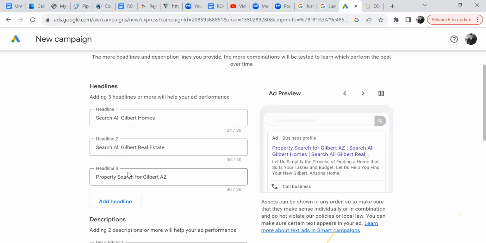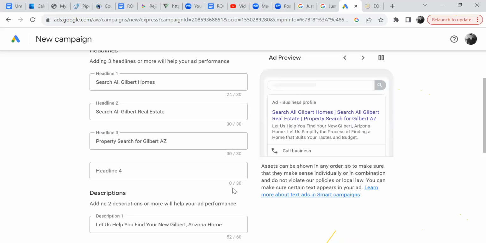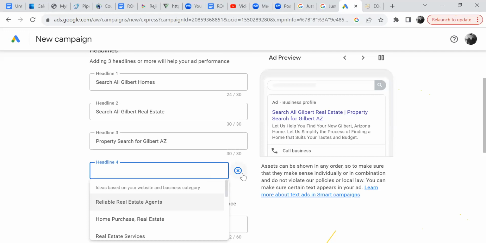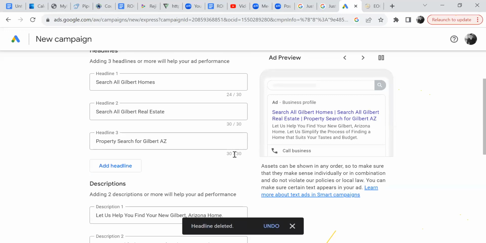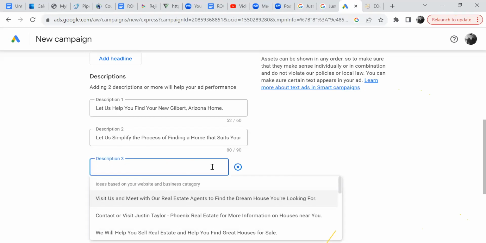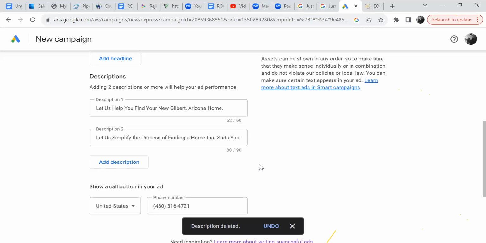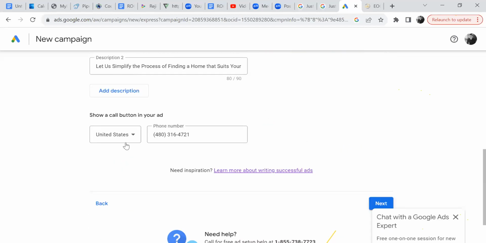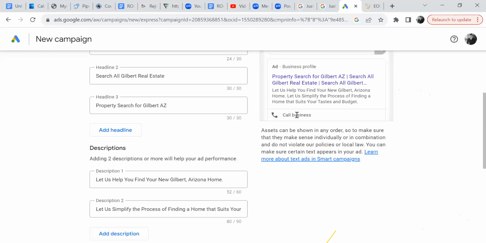So it defaults to 3, okay? But you can always add a 4th headline if you wanted to give them another option. If not, you just click in that box and click the X and it removes it. Same for description. If you wanted to add a 3rd description, you could certainly do that. Otherwise, click in the box, click the X, and you can remove that there. Now we're going to actually type in some stuff here, but at the bottom, what is your call to action button? Well, it is our phone number, right? Because that's what we chose in the beginning to be able to run these ads. That was our CTA, call to action. So of course, you're going to put your phone number in there so it can display here, as you see on the right side, to call that business.